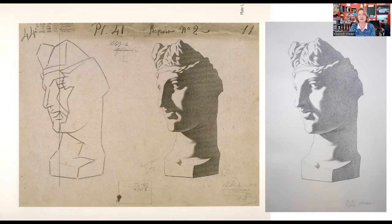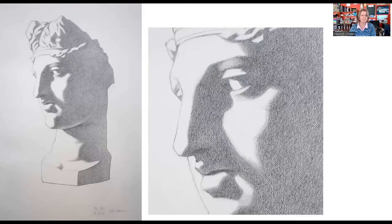And I'll show you a close up of what that pencil drawing texture looks like. So here on the left is the whole thing, and here on the right, you can see I'm using that Fabriano Artistico paper I like so much that does have a little bit of texture, and how very careful the shading is overall to achieve this, sort of one value of wash in almost the whole thing. But if you look over here on the left, you can see around the bottom of the chin, around the sides of the eyes, the eyelid, around the neck, that there is some shading involved, and where it goes, you have to pay particularly close attention to, which is why that original drawing where you map out where your shading goes is so important.